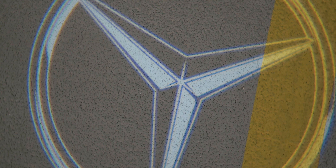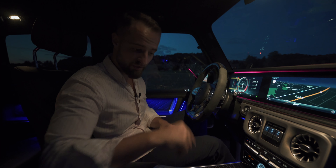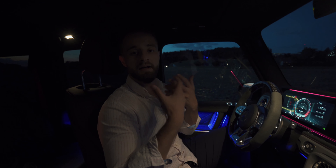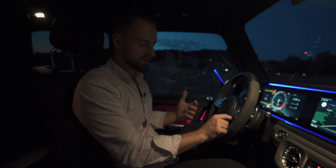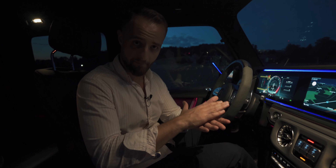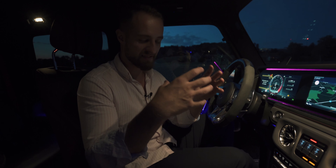We cannot just leave the G-Class without talking about its off-road capabilities. We have three buttons here to lock the differential. The first one down here is the low range button to engage the transmission into a low range mode, giving more wheel slip with more power at lower range. Then pressing the first button gives you three off-road modes: sand, trail, and rock. With this the differential is fully locked — front and rear wheels each get 50 percent power distribution.